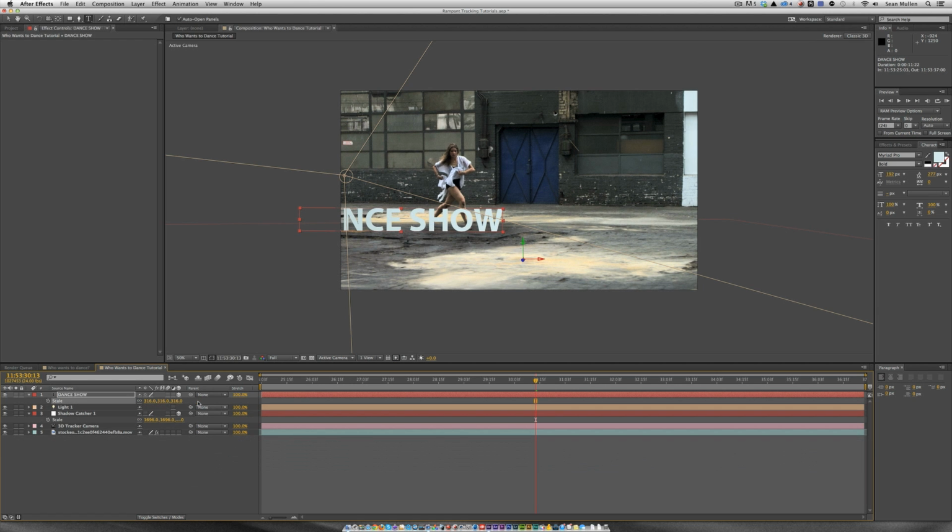And we'll scale it up, and I'm going to reposition my anchor. That's all you have to do, bring your text back down to the floor by repositioning the anchor. See? You can see that you just lock it down right where the shadow and the text meet on the floor. Boom. Very cool.